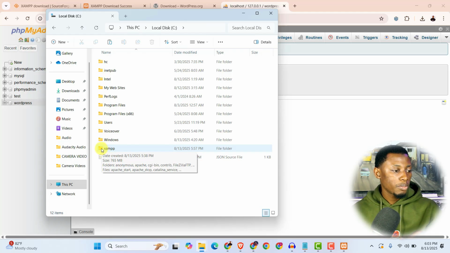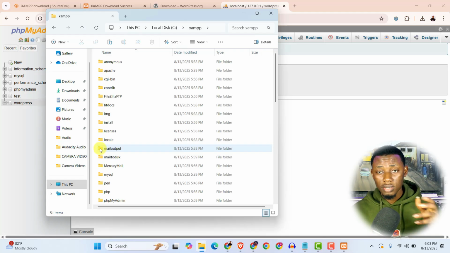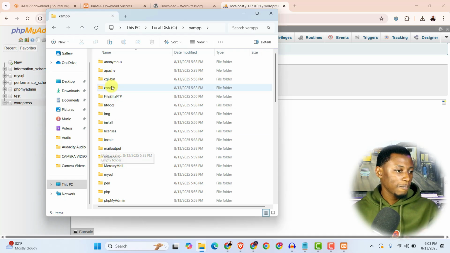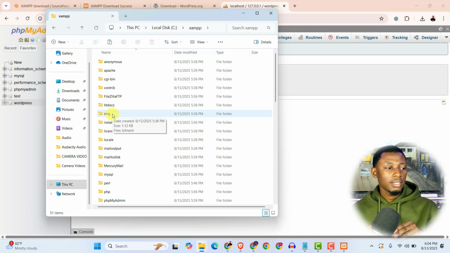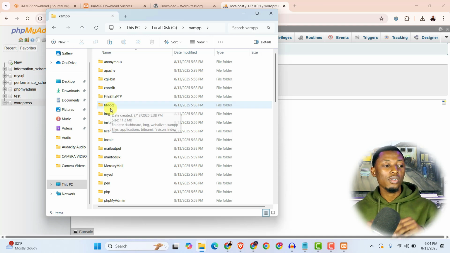Okay, so I'm gonna open up XAMPP right here. So you just head over to XAMPP wherever you installed it on your PC. It doesn't really matter. Okay, so I'm gonna head to the htdocs. Now the htdocs primarily serves as the public_html that you can find in your cPanel file manager. The htdocs houses all the files and folders that you want to be displayed on the website.